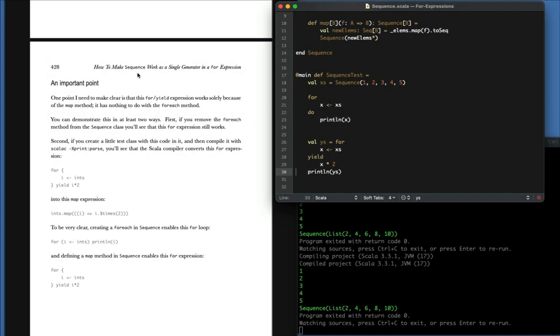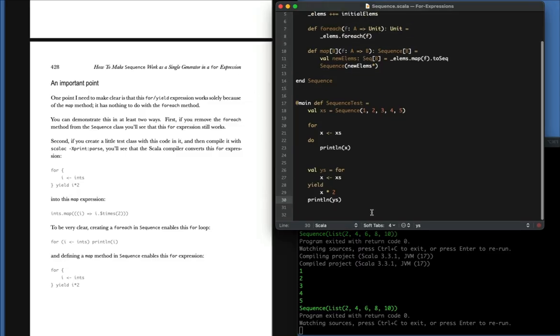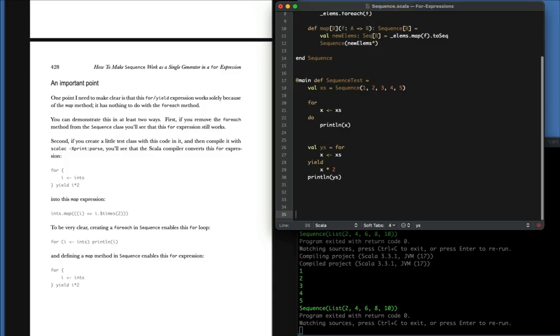I do note here, if you look at the title of this lesson, this gets the Sequence type to work as a single generator in a for expression. What happens now is if I try to get that to work with multiple generators up here, something like this, how about a in something like this, Seq of A, B. That's fine, just like that.